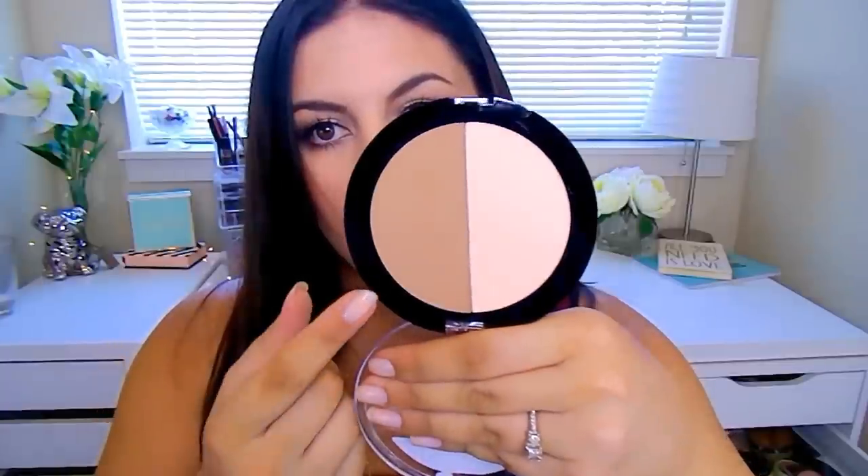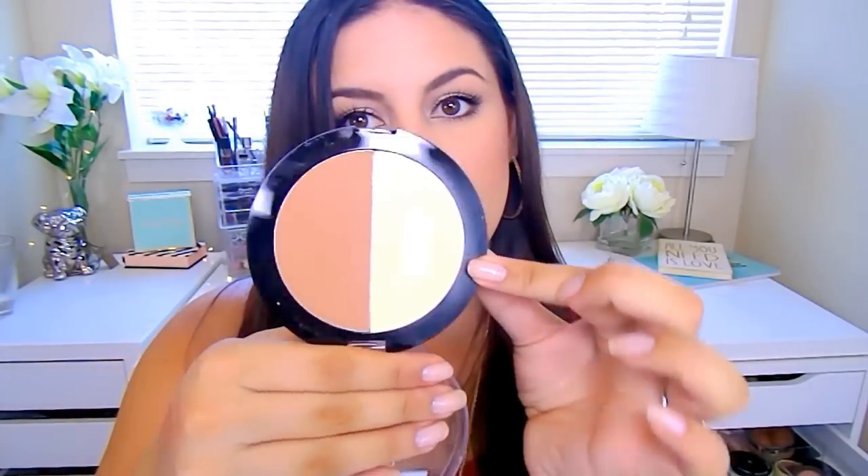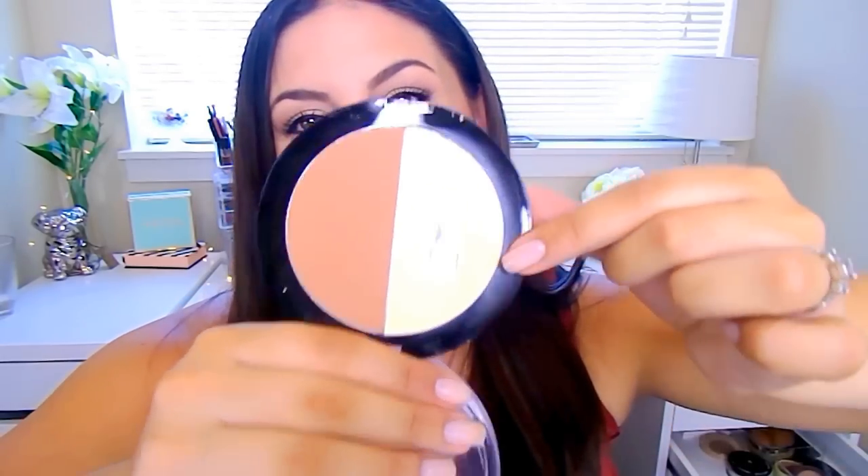A newer product I haven't talked about a ton but have been loving is the Wet n' Wild Mega Glow Contouring Palette in the shade Caramel Toffee. I do have the other shade, Dulce de Leche, which has more of a cool-tone bronzer/contour area and a vanilla highlight — whereas the one I've been loving has more of a yellow-tone banana shade for the highlight and a warm-tone bronzer. I have hit pan on the highlight shade, I'm obsessed with it. I actually use it to bake under my eyes — I take a damp sponge, pat it under my eyes like you would bake with loose powder, let it sit for a couple of minutes, wipe it away, and that's what I have on my under eyes right now. I honestly like this more than going into my Anastasia kit.